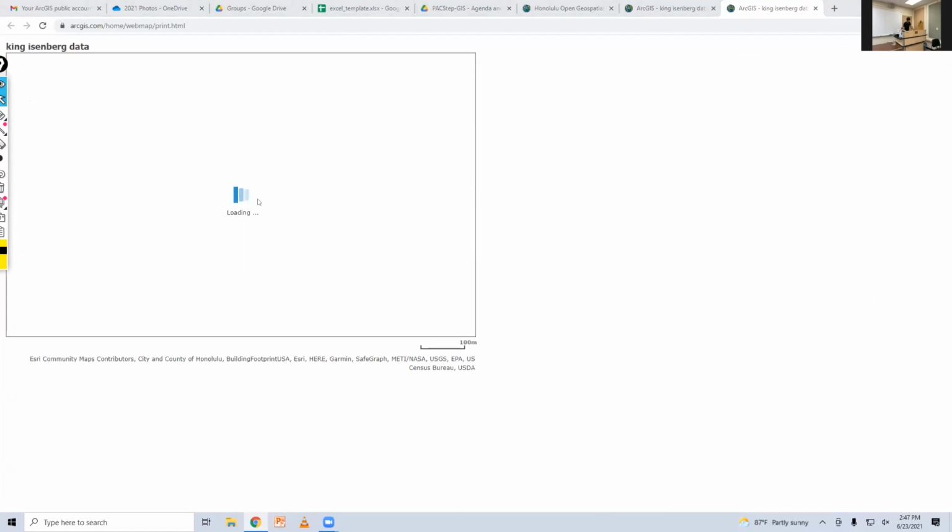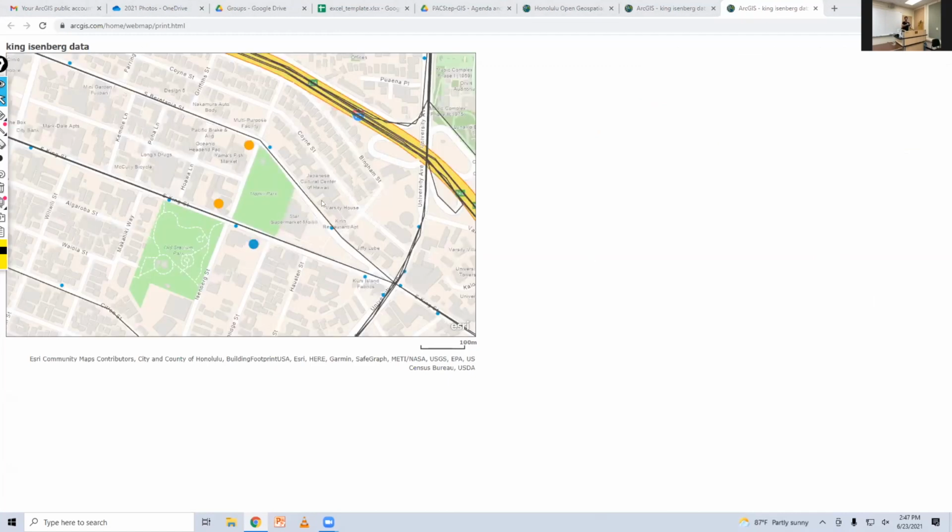Okay. And it might sometimes take a little time, because everything is not on your local computer. Everything is based on the servers with Esri. I think the servers are probably in California. So sometimes something might take a little bit of time for your computer to communicate via the internet with their servers. That's okay. And now I have a map, right?